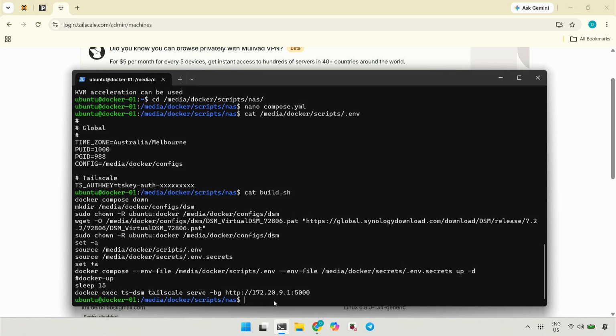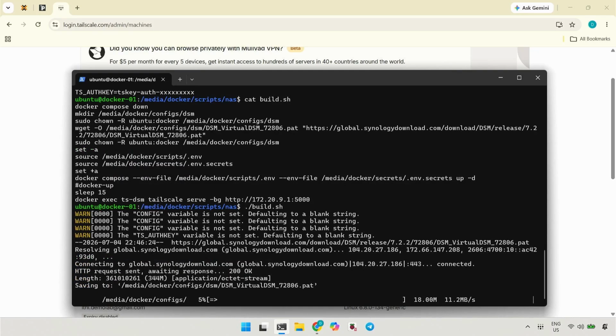So now I'm just going to run the build script. You can ignore these errors, because when I did my Docker compose down, I wasn't referencing the variables correctly. But for shutting it down, that's fine. The important thing is when I'm bringing it back up again, that it's using the correct environment variables here.